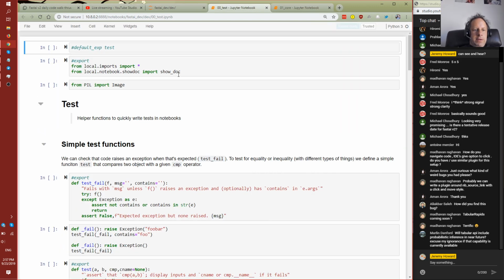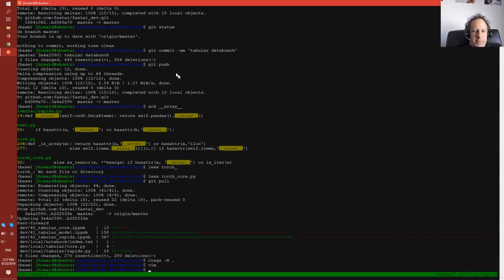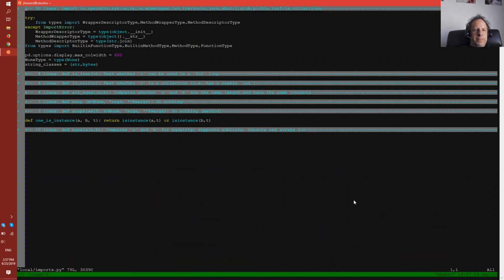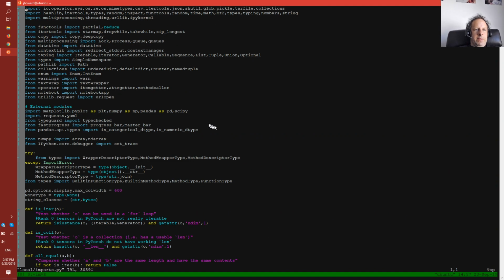Actually, I don't know if you remember, but 00 and 01 aren't quite the start. There's all the ones that start with 9, which is the notebook stuff, which I don't know that we'll bother looking at. But there's also a special one, which is imports.py, and that is not generated by a notebook. So we actually start with imports.py, which has all the imports, as you can see.